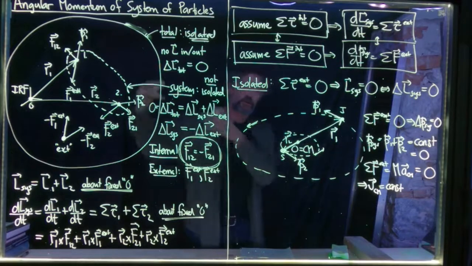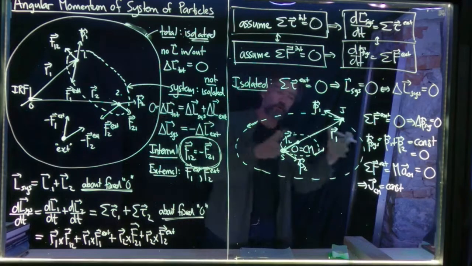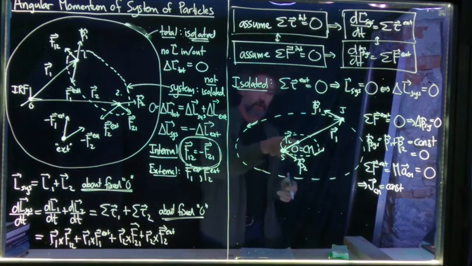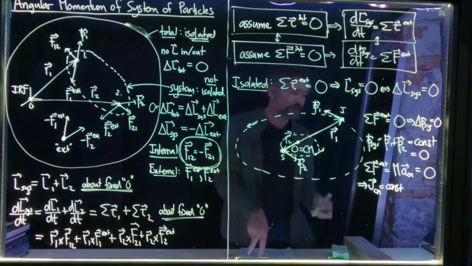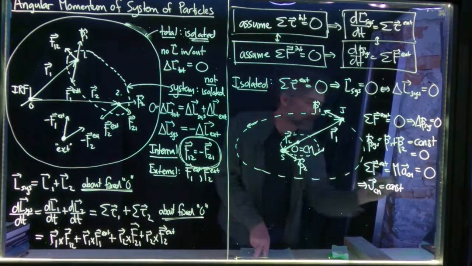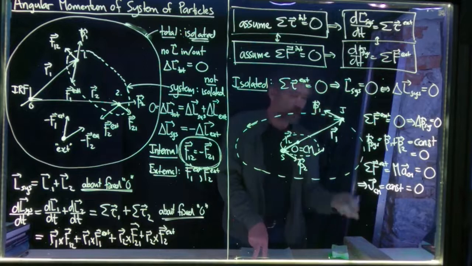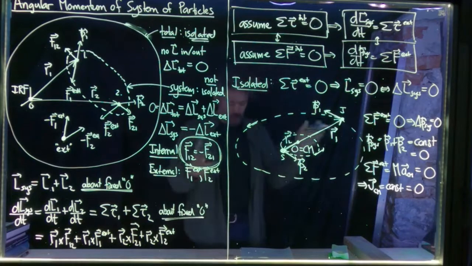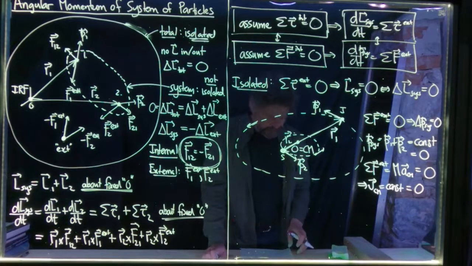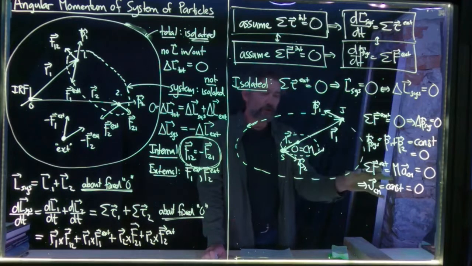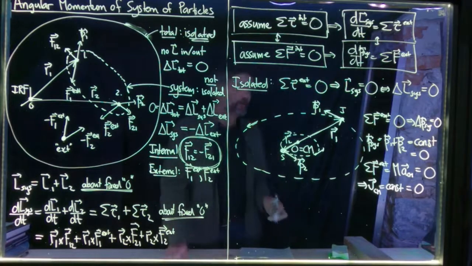We'll just get an inertial reference frame and catch up with it so that that point, O, the center of mass of our system, is at rest in our inertial reference frame. So the velocity of the center of mass is a constant, and we'll just set it equal to 0 by choice of inertial reference frame. Okay? So that's dealing with linear momentum, and then we deal with angular momentum.